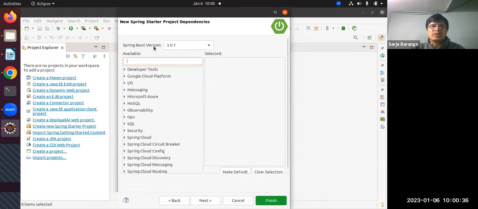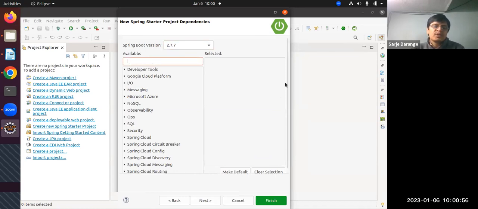Now, after doing this, the Spring Boot version should be selected. You can go for 2.7.7, students, or any version, okay? It's not a big issue here, but it is better to go for 2 point something, because a few things are not compatible with the code. So that's why I have taken this one.